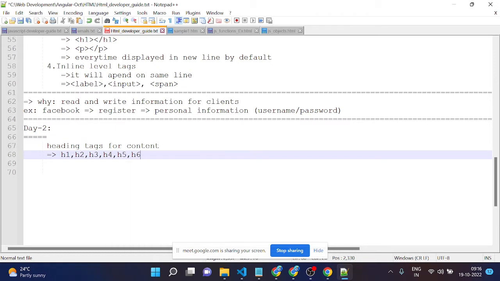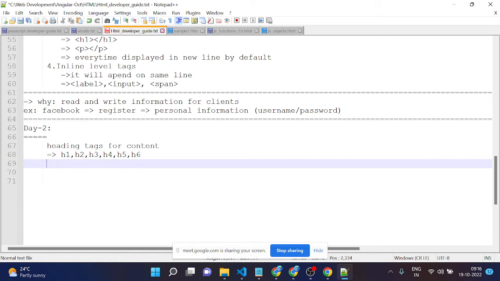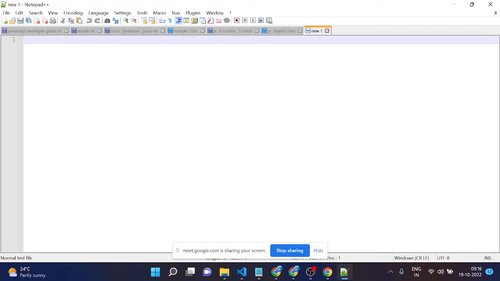H1 is the maximum and H6 will be the minimum. I am going to create one more example so that you can easily understand what we are doing with that.